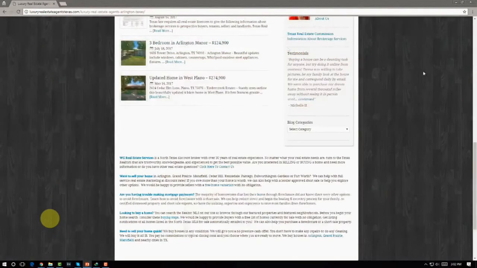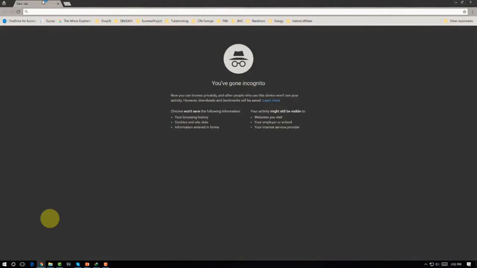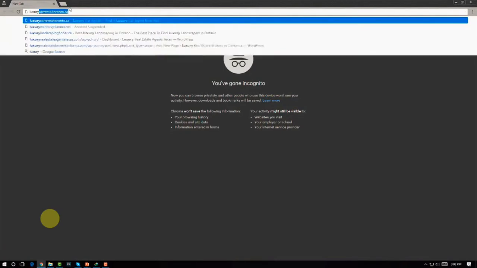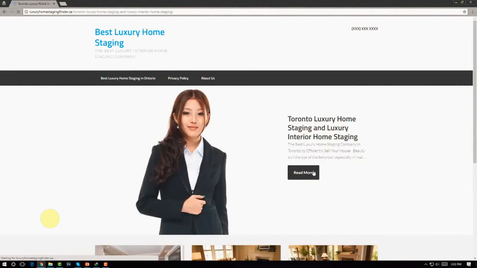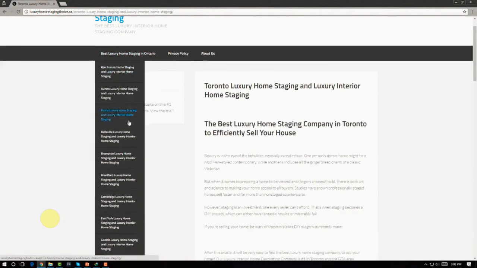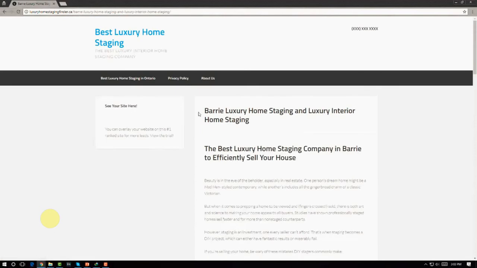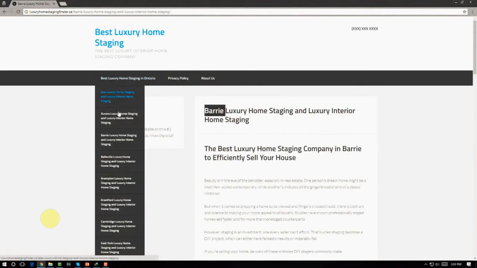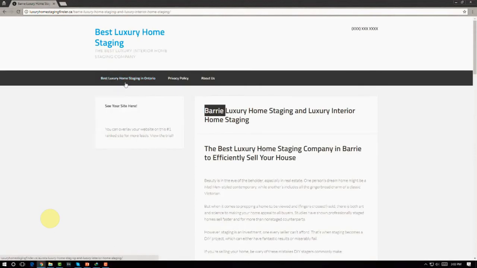So for example, if I got this client over here, I'm gonna stop sharing that and go to another site that I have. If I have a client, for example, that's renting out Barrie, I know that this suburb is also very close to this suburb, Aurora.